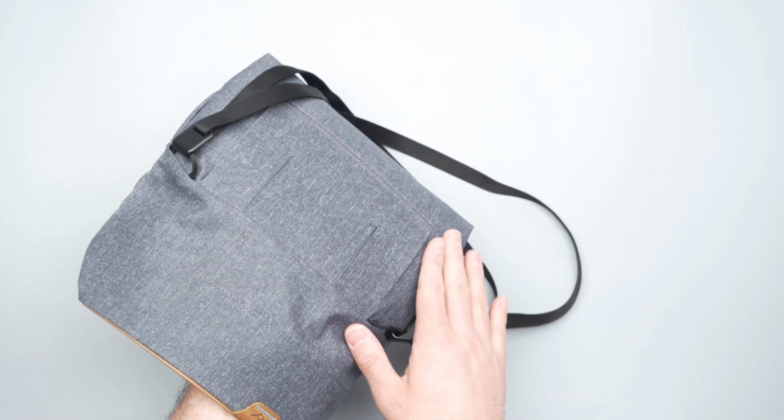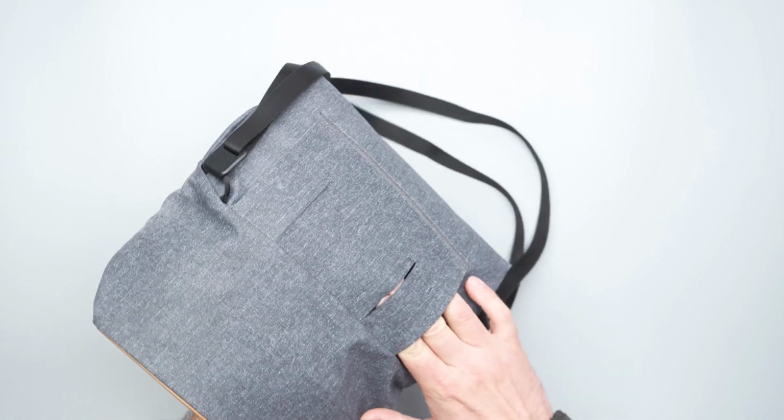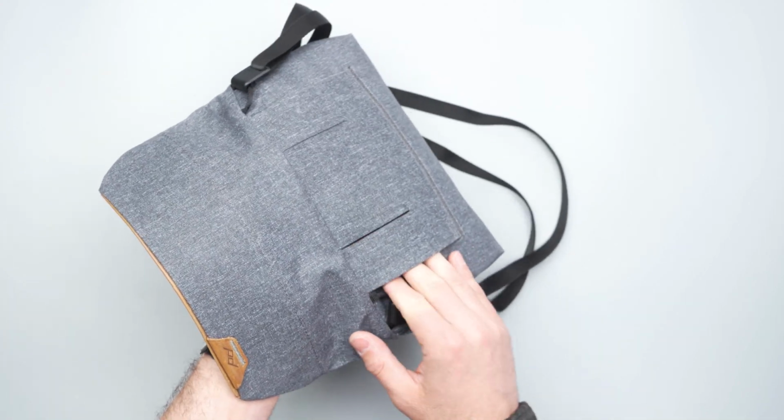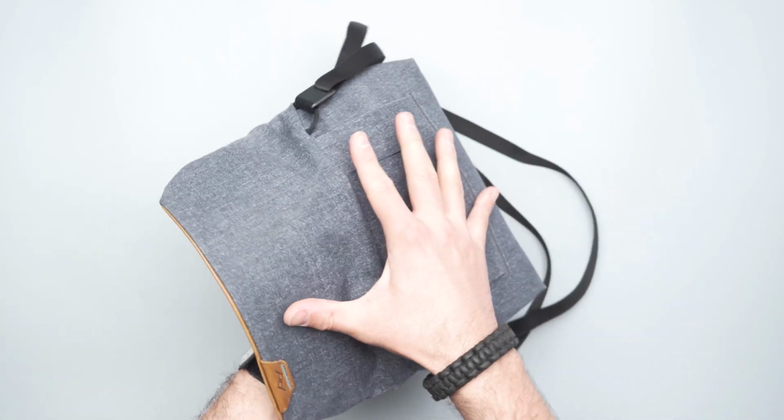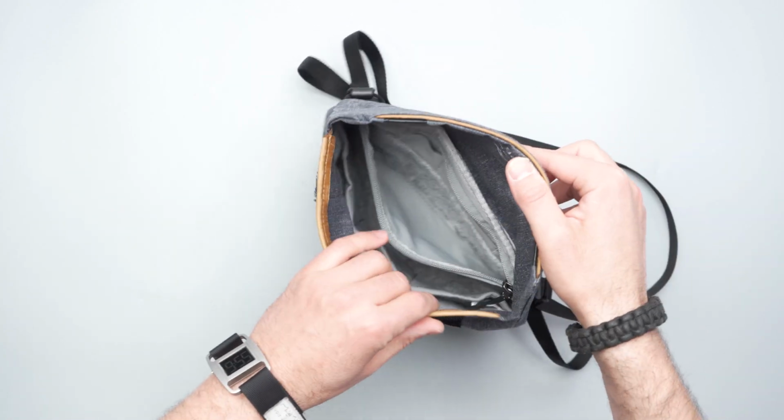Now, no pocket on the outside. They chose to go with a belt contraption here instead, so you can kind of thread your belt through. So a lot of bags will have like an exterior pocket, but not the case here. So just note that. A lot of these little slings will do that.